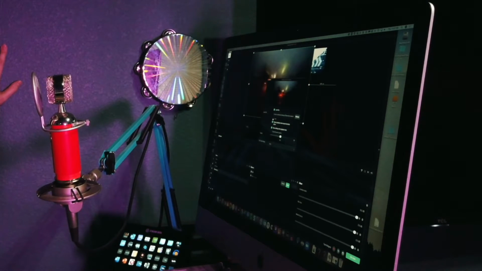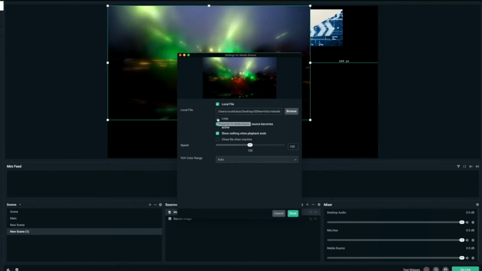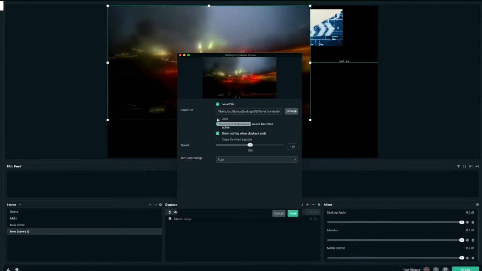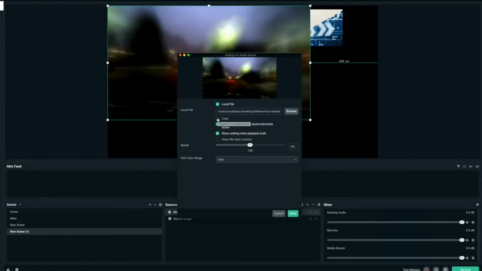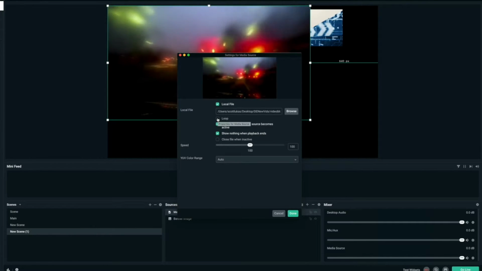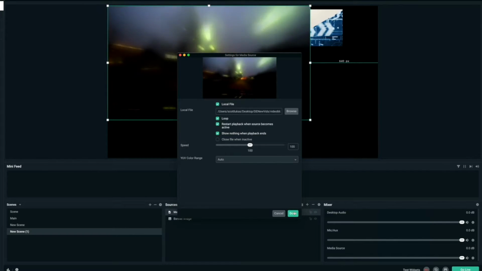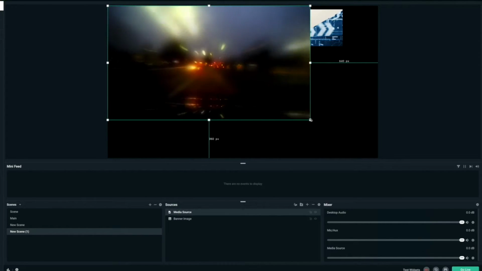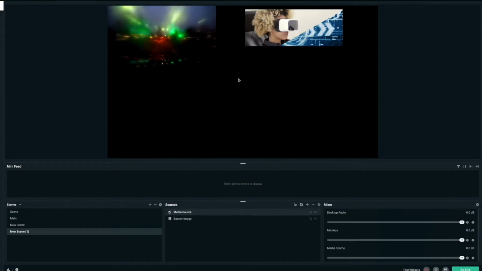And the cool thing is I can loop. So if I want this to play continually during my live stream, if it's kind of an effect, or it could even be a tutorial. Maybe you have some key points that you've created in a video file or a slideshow in PowerPoint. Very easy to take PowerPoint, save that as an image file of various sorts. I can click loop on there. Once I click loop, then what that means is that will continually loop as long as I have it going.